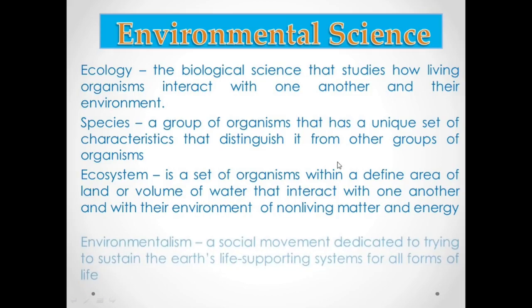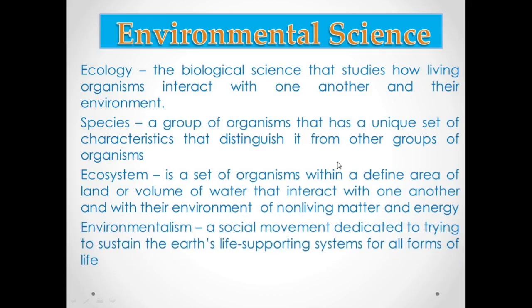Let us not confuse environmental science and ecosystem with environmentalism. Environmentalism is the application of the knowledge that we gain when we study environmental science. Because we are aware of the environmental problems, we make a movement that dedicates us to sustain the Earth's life support system for all forms of life. That is environmentalism. It is a social movement dedicated to trying to sustain the Earth's life support system for all forms of life, so it is an application.